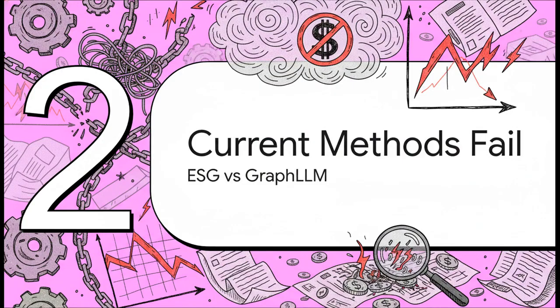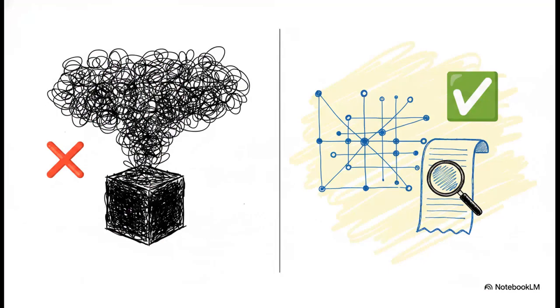Moving on to Section 2, why current methods fail. Historically, the financial sector has relied heavily on things like composite ESG scores. But as the source paper points out, ESG scores are, well, they're opaque. They really just measure a firm's stated posture, which is basically whatever their PR department says. And different rating agencies give completely divergent scores. It's a total black box. But the Graph LLM method is entirely traceable. It literally brings the receipts to prove what's actually happening at the predicate level of evidence. It doesn't just grade a bank's vibe, it computes the literal residual gap in their risk management.